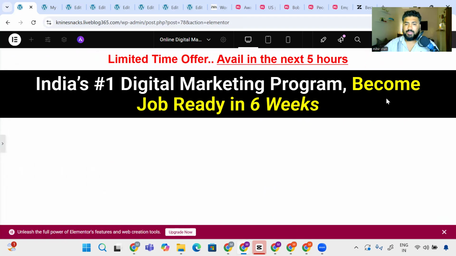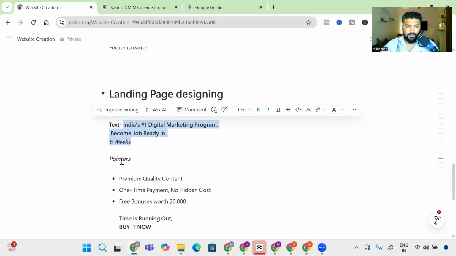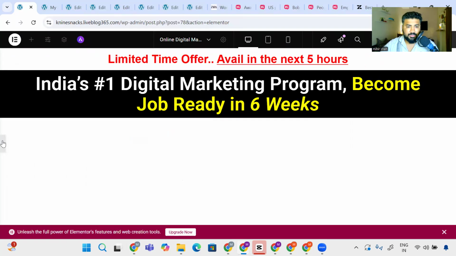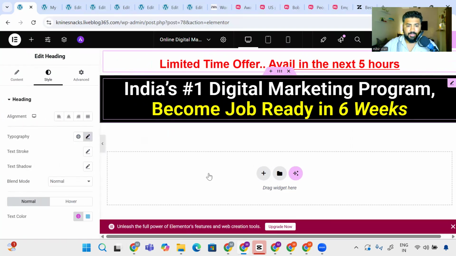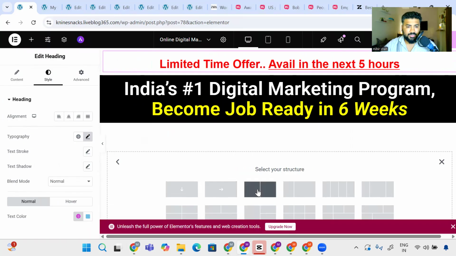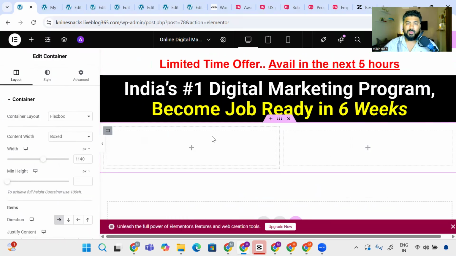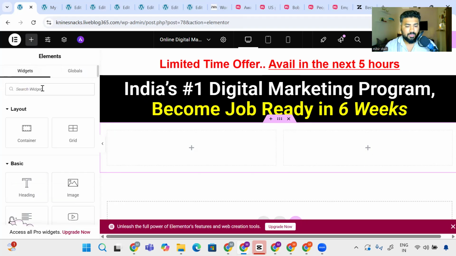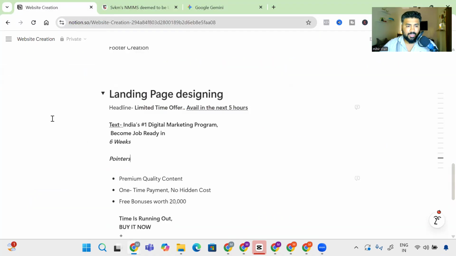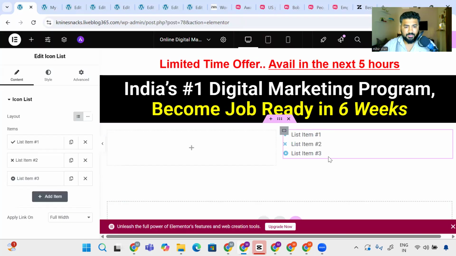Now this is the next thing, right? Let's see what we all need. We need some pointers, of course, right? And actually we need an image as well. So I'm gonna come back over here, right? And I will click over here. And now basically we need two sections here, right? So one section that speaks about an image about what my product is, etc. And the other section speaks about some text. So here in the second section, let's put in a list, right? So I will just add an icon list over here, right? And an icon list that says these pointers, right?